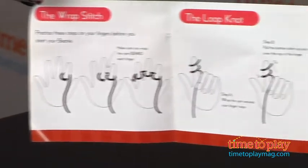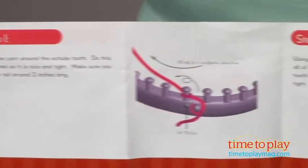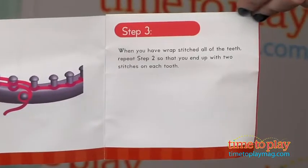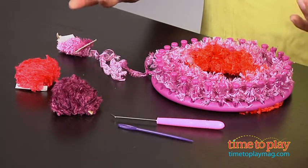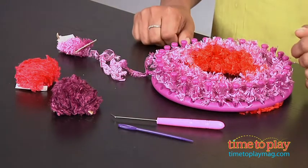However, I am happy to report that this kit is very easy to use. You have to read the directions and truly understand them, which might be a bit confusing if you've never knit before. But after figuring it out, the instructions seem very clear — everything short of a video. So let me show you on video how to do this.